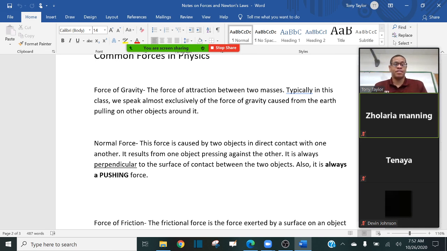But just because we don't notice it doesn't mean it doesn't exist. We know it exists. We've actually measured it. In fact, every object in the universe pulls on every other object. Right now, whatever object is next to you, you are pulling on that object with a gravitational force, and that object is also pulling back at you, according to Newton's third law. But again, because the Earth is so much larger than you are, you are being pulled more toward the Earth than you are to those other objects. So that is the force of gravity, an important force you need to know in this class.